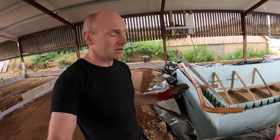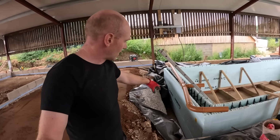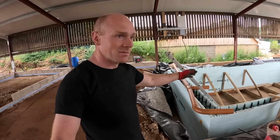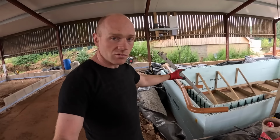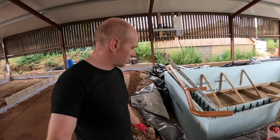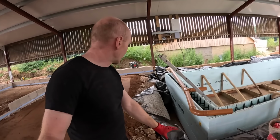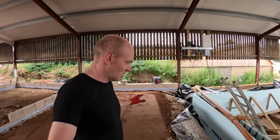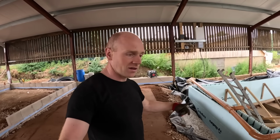In an ideal world, we would have poured the core of the pool and done all that and then got that in there. But really, I don't want to rush the pool because we have to get the plumbing in before we can do the backfill and all this sort of nonsense. So we're going to brace that end wall really well, and we're just going to pour only about half the height of that wall, still a couple of cube of concrete in there, which will give us the footing so we can get this last run of wall in next week, because I can't do the slab, the insulation, the concrete or anything in this area until the footing's in and the wall's up.